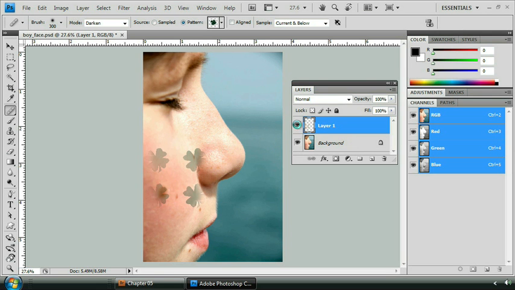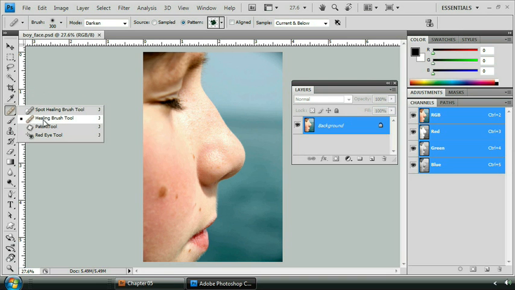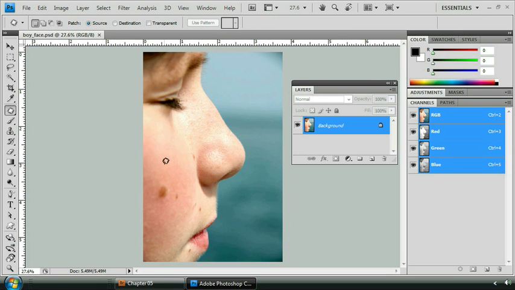Now I'm pressing F12 again because I'm going to show you the Patch tool. And if I select the Patch tool, you'll notice there are a couple choices here. You can replace the source or the destination, and you'll notice that if I select an area of skin, it's kind of similar to you setting a source point, but you can take a whole entire area. I can do one of two things. If I change this option to replace my destination, I can drag this patch over on top of another area, and it'll fix it.